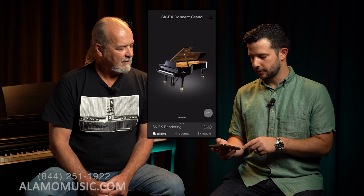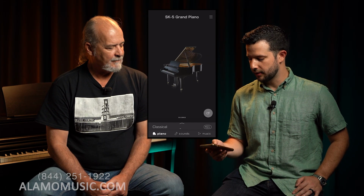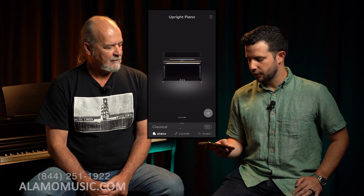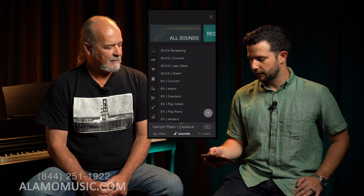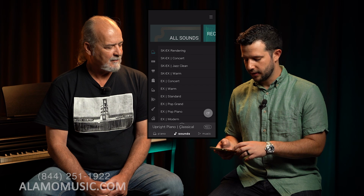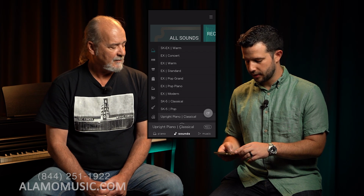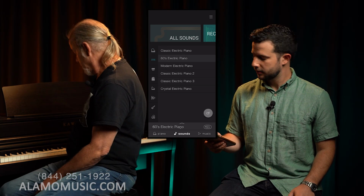So basically your piano sounds are in the bottom left there, and we showed you swipe through here to get to your SK5, the upright piano. But if you're looking for more sounds, you click the middle button. The middle button is going to have all your sounds. Basically on the left here you have different categories. So piano category, there's all your pianos. If you click down, you get the electric pianos. So let's listen to one of these.